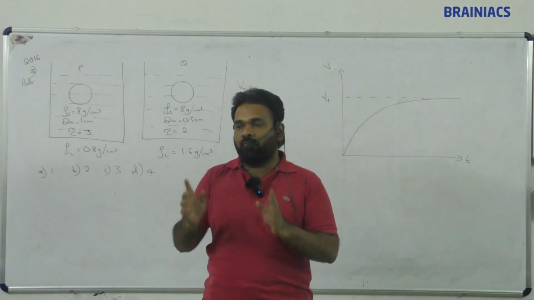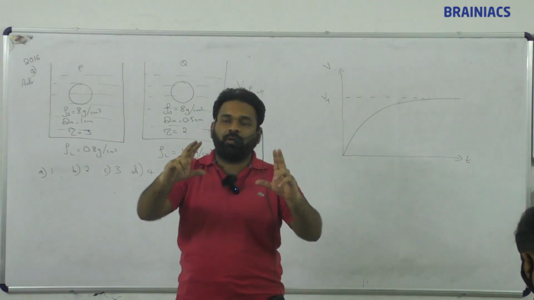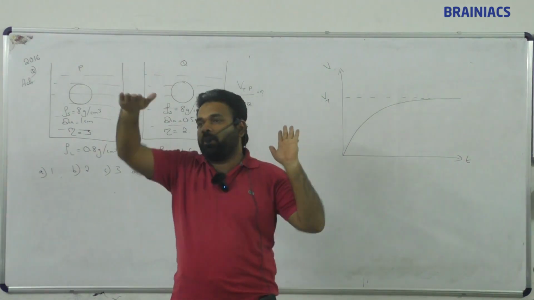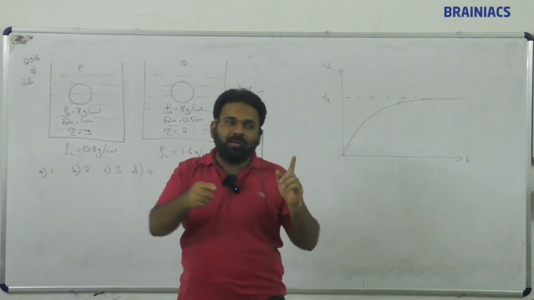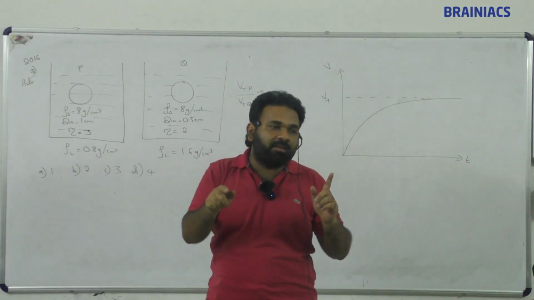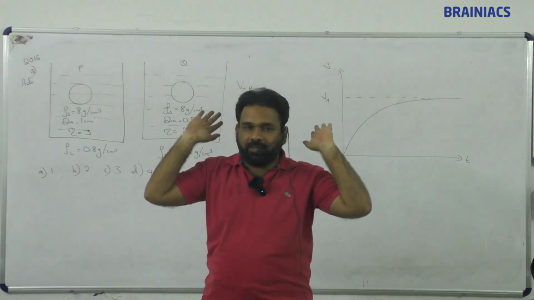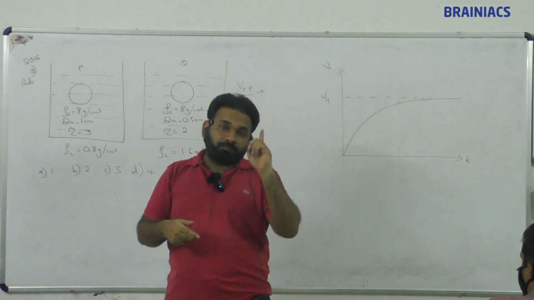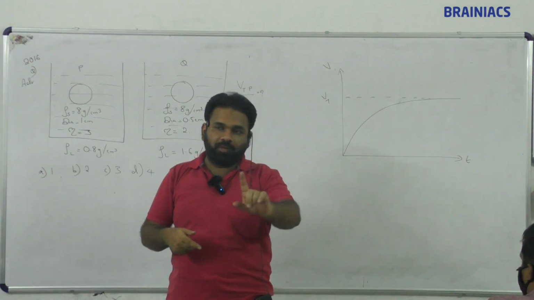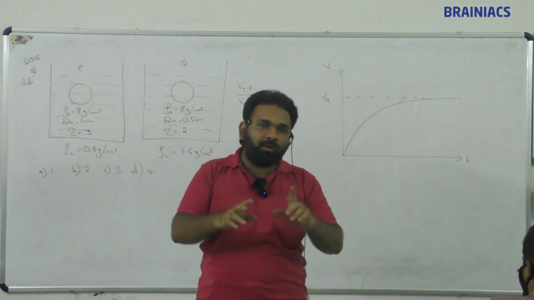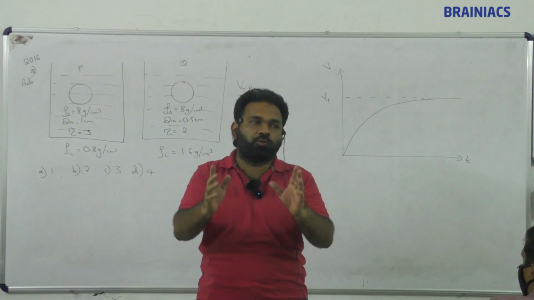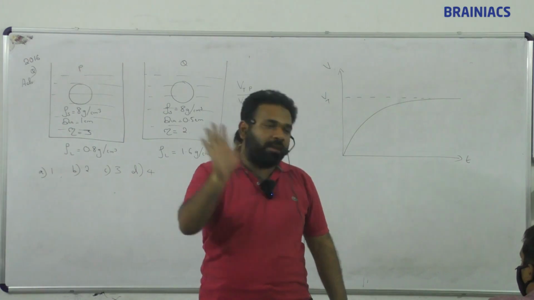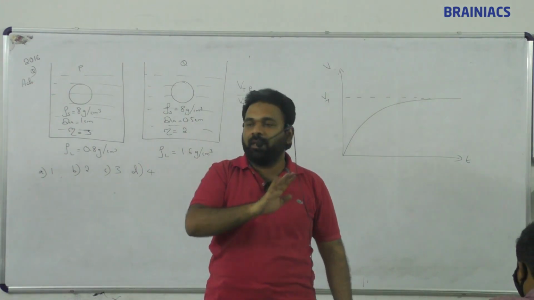Second case and third case: either the density of the solid will be equal to the density of the liquid, it will be completely submerged and floating neatly on top of the water, or the density of the solid will be less than the density of the liquid, and a part will be outside the water. In both the cases, W apparent is going to be 0. Both cases, one thing is sure, that it is floating there at equilibrium. So upthrust will be equal to mg.